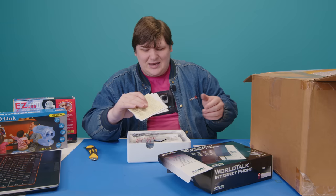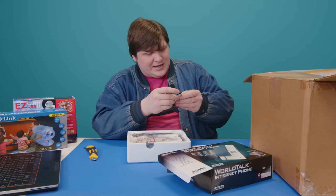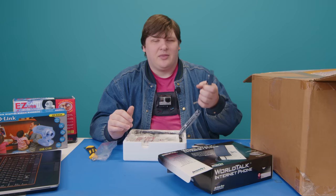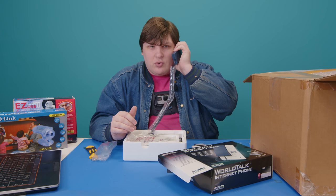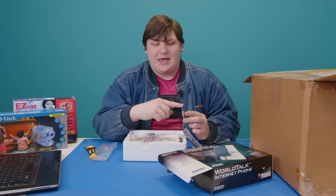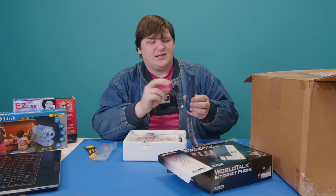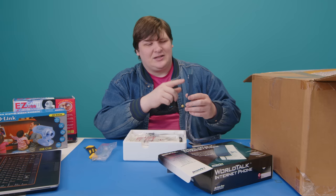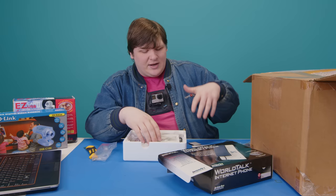Inside there are velcro pads, a little manual, and the device itself. This flat handset uses a really common design from ultra-cheesy Taiwanese telephones of this era — it's neither stylish nor comfortable. It's immediately painful to hold, and it also weighs a ton, which means they overcompensated. If I opened this up, I'd find a hunk of steel plate inside just to give it heft, because all it really is is two pieces of extremely thin plastic with a tiny electric mic and the tiniest speaker you've ever seen.